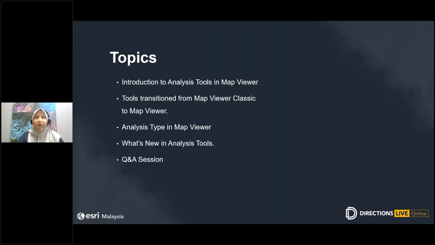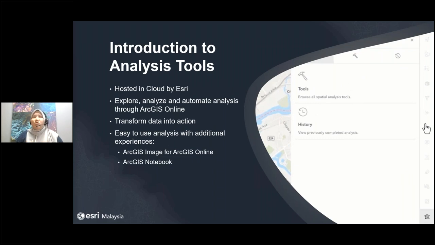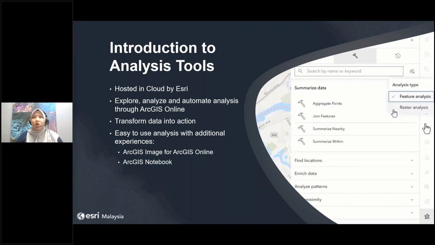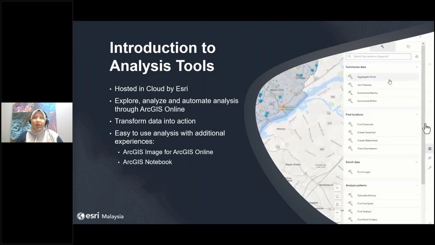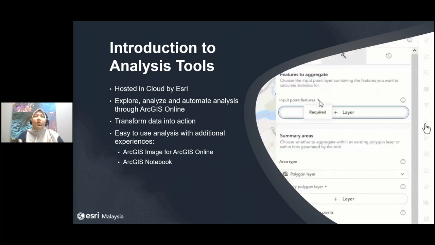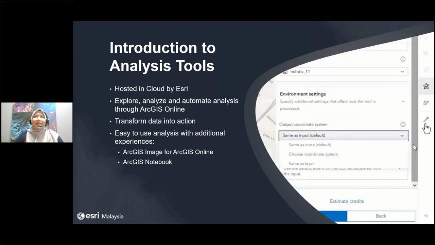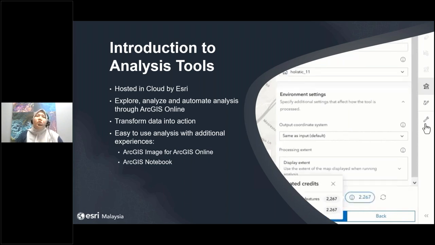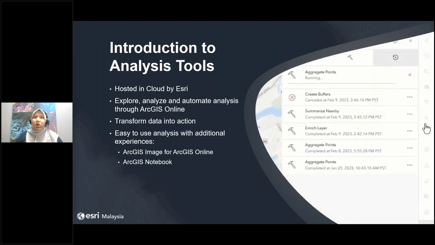Starting this year, Esri has come up with a new launch of the analysis tools in the map viewer. Basically, this analysis tool has been available in ArcGIS Online for a long time, but it was only available in the map viewer classic. Now, starting from February 2023, Esri has launched these analysis tools in the new map viewer. Of course, it is hosted in the cloud by Esri, so you can use this analysis tool to explore, to analyze, and to automate analysis through ArcGIS Online.